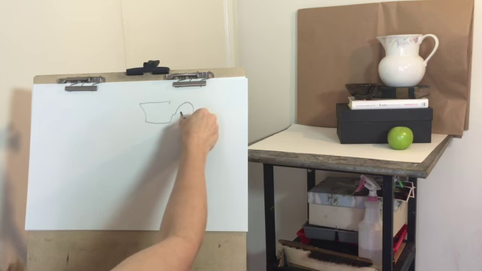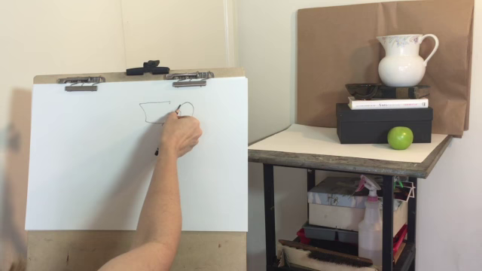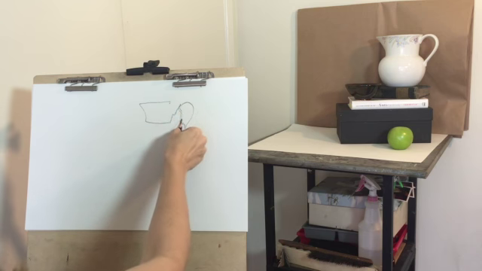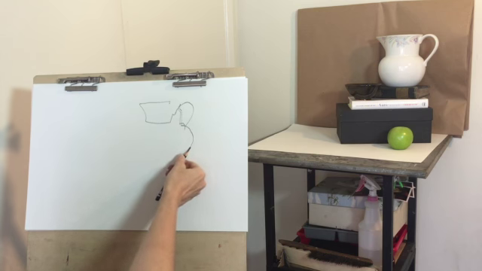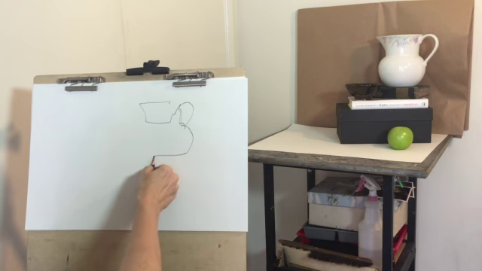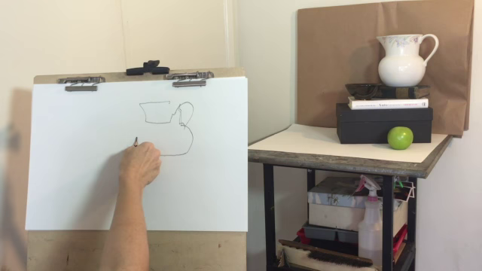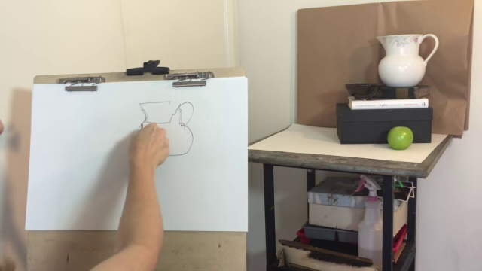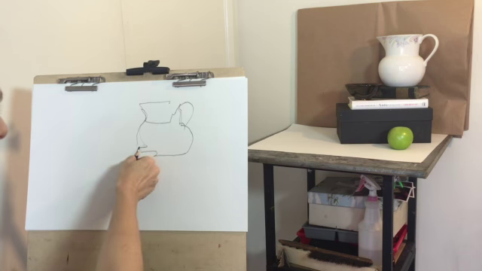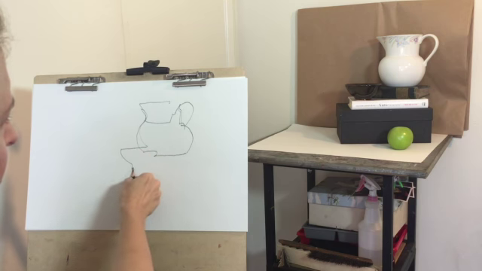And when you're doing a blind drawing, if you need to get to another point, just draw your way over there. So I'm going to go back down that side of the jug, start looking at the curve of the bottom of the jug, making my way across. Then the little black bowl kind of gets in the way, so I'm going to go around the top of that bowl and back up the side of my jug and up that way, and then I'm going to come back down and find my way to the top of that little bowl again and come around here and around the side of the bowl.